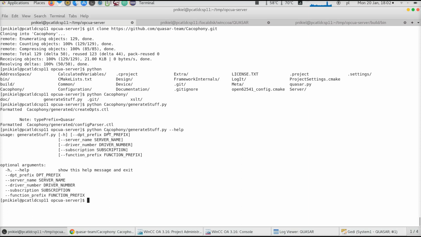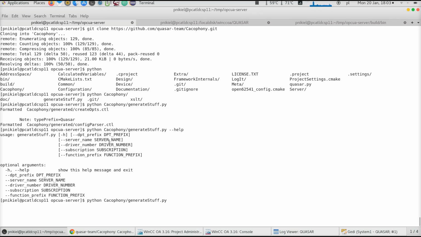Look, when you run Python cacophony generate stuff, it will create the control scripts that you will use to get your stuff done. But the scripts themselves are much easier to use if you give a bit more information, like what should be the DPT prefix, server name, driver number, subscription, function prefix. So I would like to show you one by one how to do that.